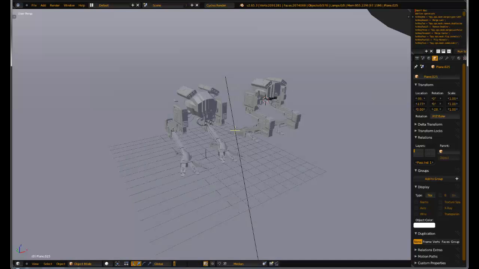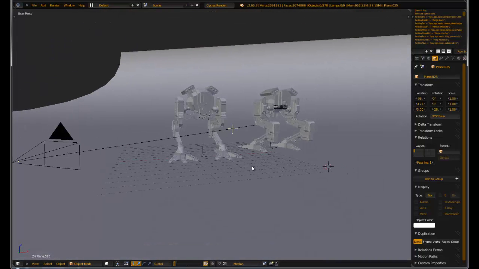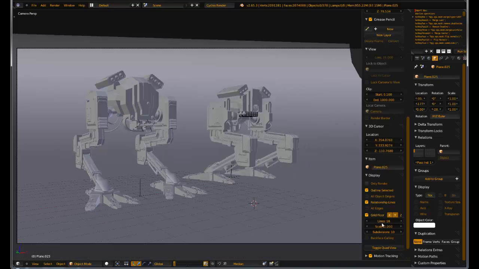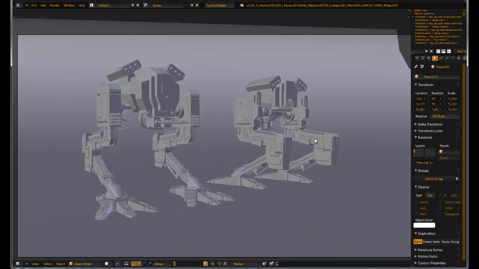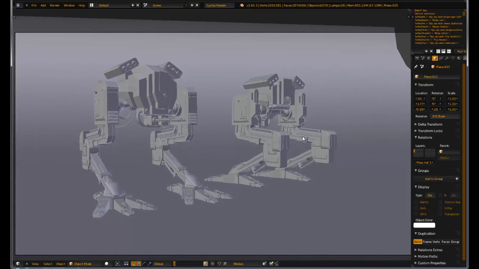So for example, if I just open up the file here, if we go ahead and set this here to only render, this is what it would look like. Even if I turned on high quality mode, GLSL lighting and all that kind of stuff, it's still not going to look fantastic. We can see it, but it's not that great.